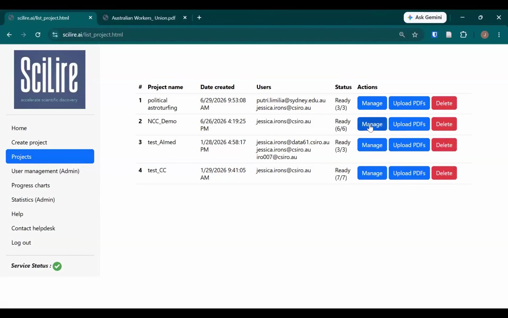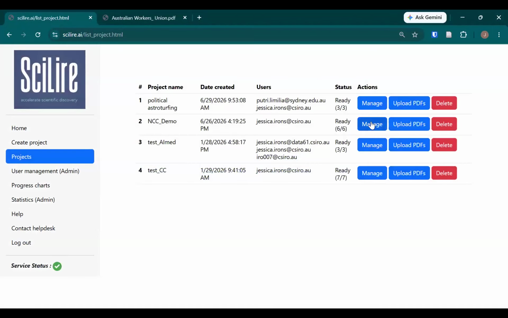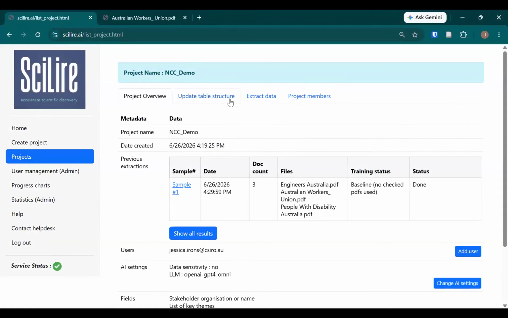What I might do now that we're here is turn to another thing you can play with. As I said, we've found that when using it, there's a bit of a sanity check phase that you go through, checking that the data looks like you want it to look, that it's understanding the kind of thing that you want to extract. Sometimes the way the column header is described hasn't quite captured the kind of data that you want pulled out. So if you go back to projects and select your project under manage, there's this option to update the table structure.